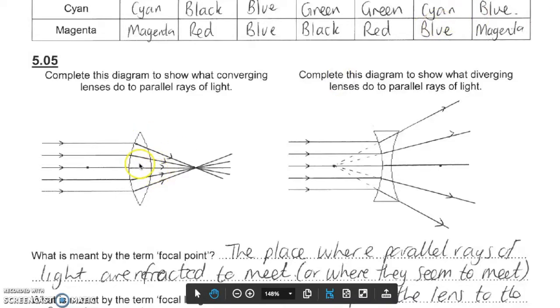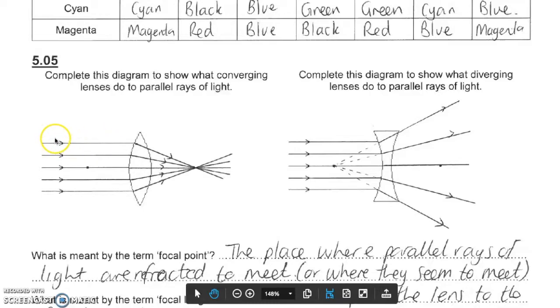Okay, so we're now going to look at two types of lenses. One is a converging lens, and one is a diverging lens. So if you look at these parallel lines, imagine we've got parallel railway tracks going this way towards the lens. Suddenly it all stops and slows down inside the glass, and it speeds up again, so we've got no change of direction here.